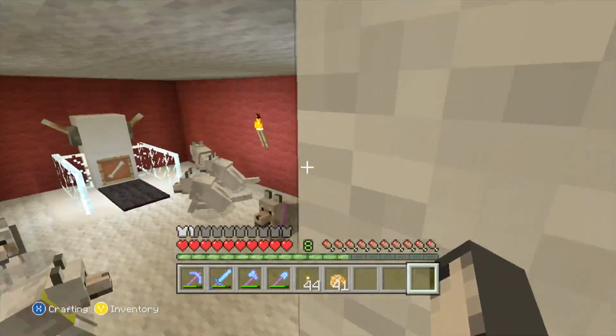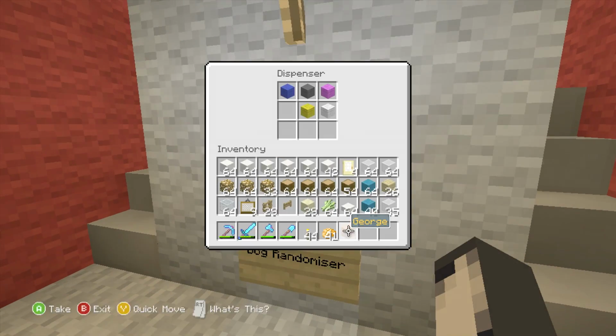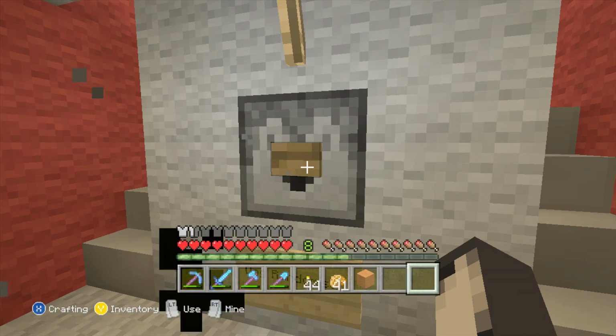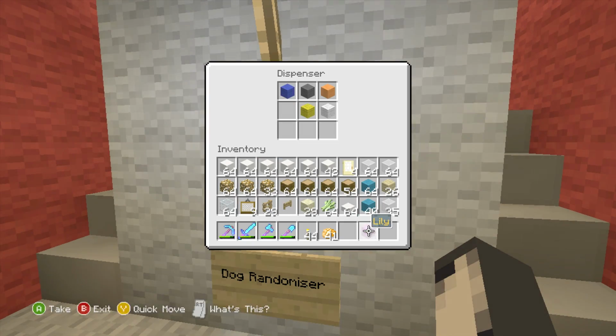Not going to grab one. We're going to do it nicely though. Don't worry. Right, let's see. Which dog is it going to be today? Well, we had George yesterday, so we're going to have to say no. Sorry, not George. I think George just rigged it. Right, looks like we're going to have Lily.